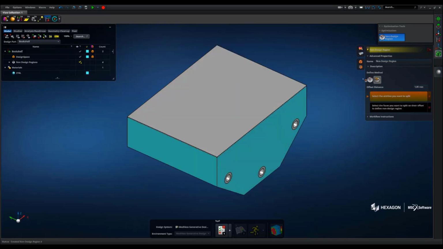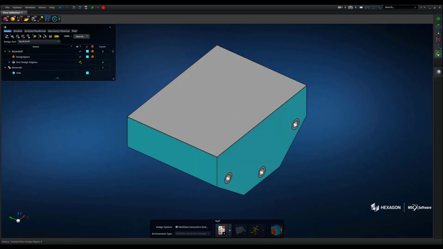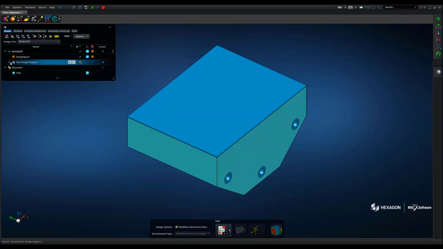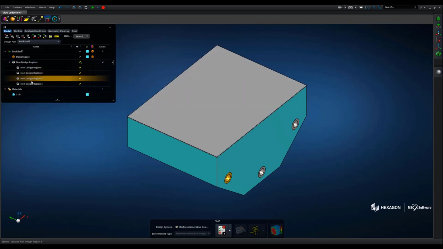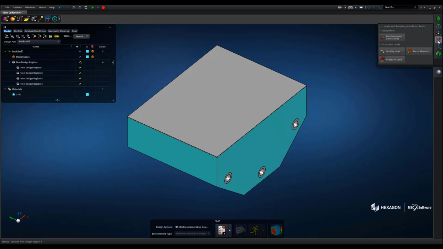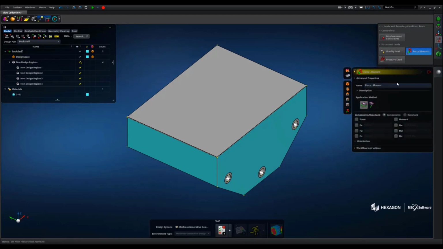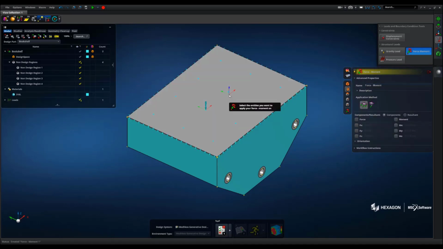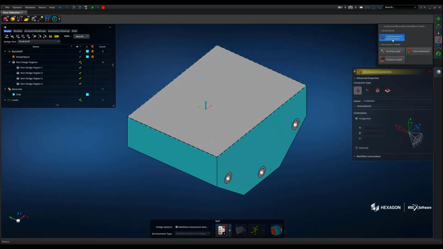You can see that all of our created non-design regions are visible in the model tree. So let's create the force. As I already mentioned, we're just putting one force as a representative for the weight of the books on the top plate. We are choosing the cell option to apply the load, and we are applying 3 fixations to the 3 sleeves we've already created.